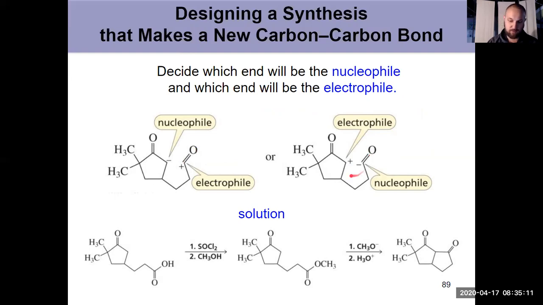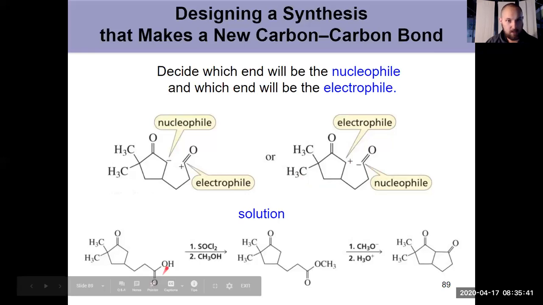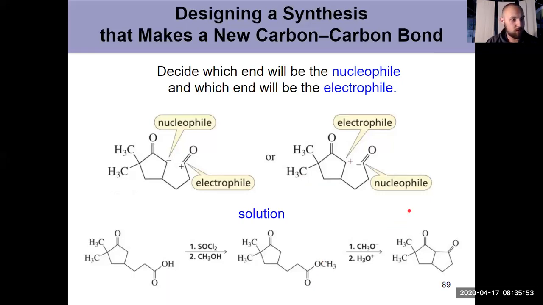Okay. And now we've done 15, 16, 17. You should realize that, of course, this has to be the electrophile, right? That carbonyl carbon is always electrophilic, and we can make the alpha carbon nucleophilic by deprotonating it, right? It would be exceptionally difficult to do this over here. We could make this carbon electrophilic by putting a strongly electron withdrawing substituent, but it would be impossible to make this carbon nucleophilic. So then what's my synthetic application? Take my carboxylic acid, turn it into an ester so that I've got a better leaving group that can be eliminated, and pull off the alpha hydrogen, attack my carbonyl, and then I'm in business. Okay, so lots of things to play around with.